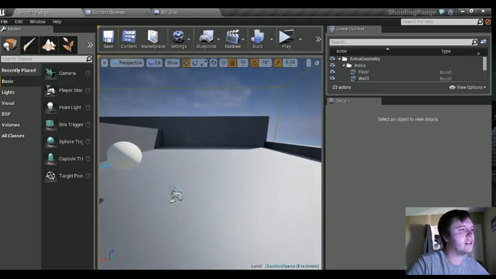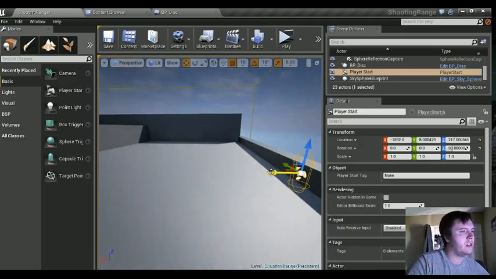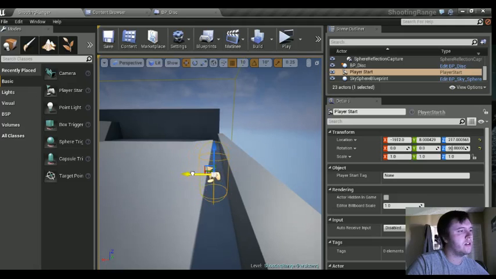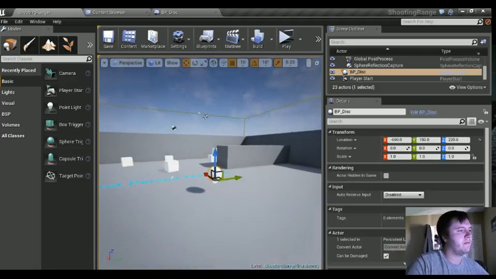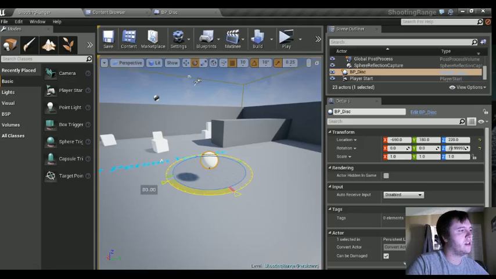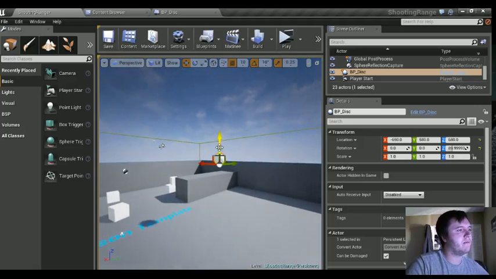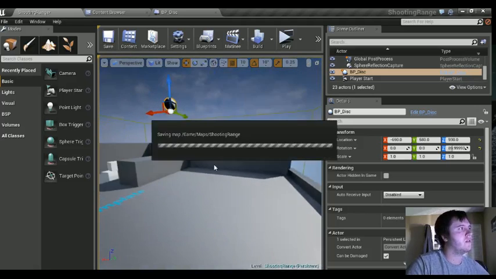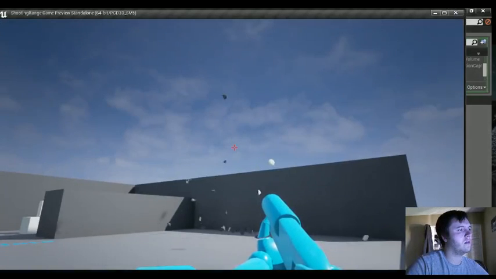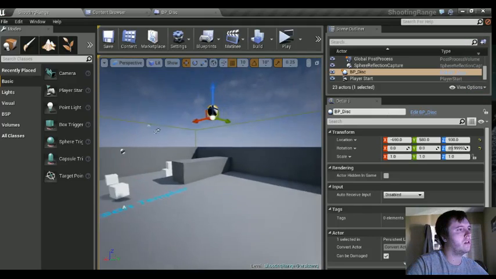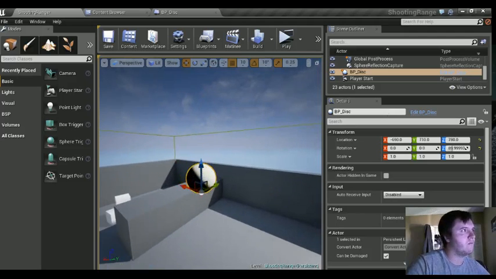We're going to change a couple things. First in the editor, we're going to move our player start just so he's over here, facing that way. We're also going to need to change the location and rotation of where this object's going to be spawning from. So, let's see. So the first one spawns where we kind of want it, but the rest don't. So we're going to do a couple things.